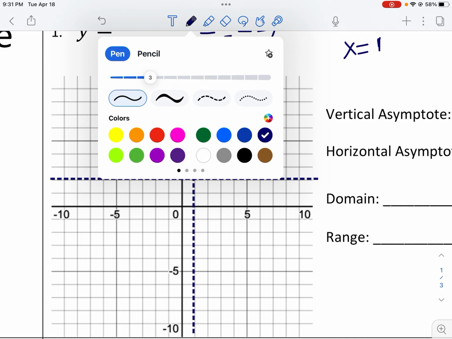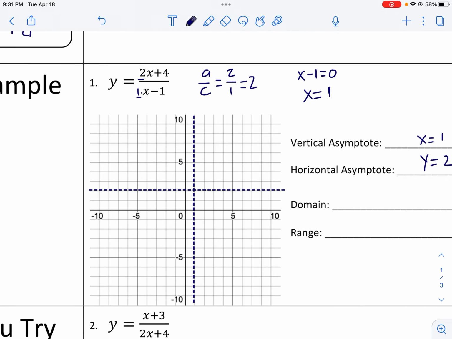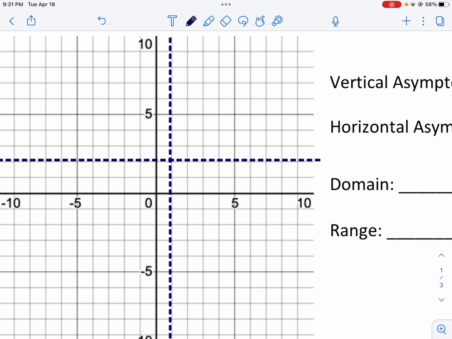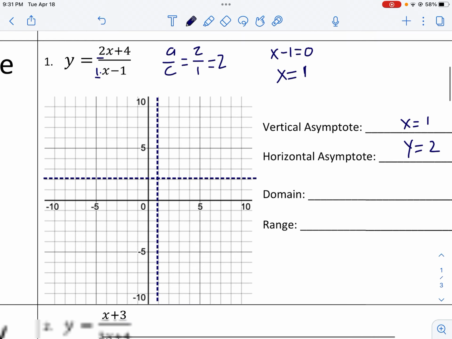The last thing that we need to do is we need to plug in a point to figure out where our graph is actually going to be. Now, there's not really any way to tell. Like, there's no a value here to see how much it's going to go up. There's really not any way to tell even which of the 4 quadrants it's going to be in. You basically just have to pick a number and plug it in and then kind of find out. So I always recommend plugging in either the first number to the right, which would be 2, or the first number to the left, which would be 0. So let's just go ahead and plug in 2.